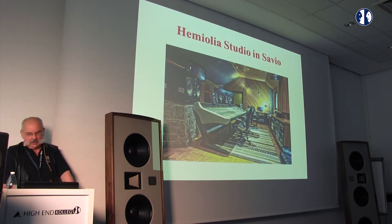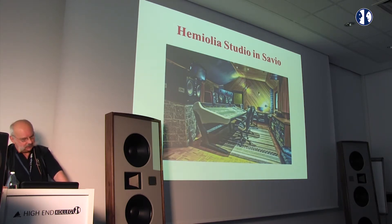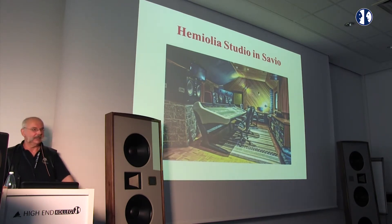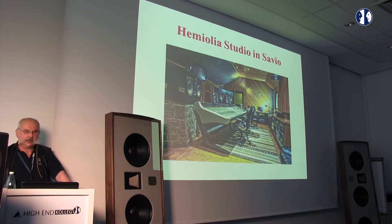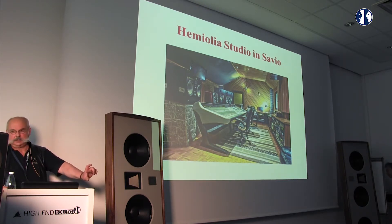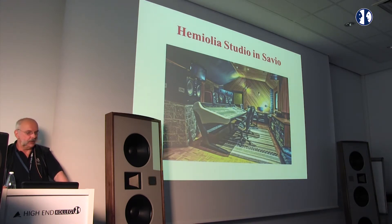Hemiolia Studio — I am glad to see this is an absolutely analog studio. From the mixing console to the effects and the tape recorders — absolute analog. I am also an analog person. When I produce, I use analog machines with Dolby or with Telkom C4, which is a noise canceller well known in Germany. With it, you have an analog tape with about 90 decibels of dynamic range — 96 decibels is the CD. You switch on the tape and nobody believes it is not digital.